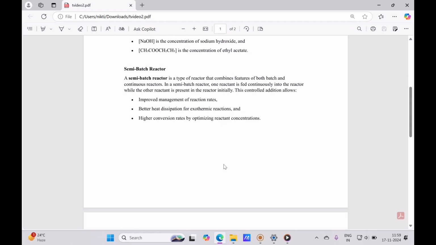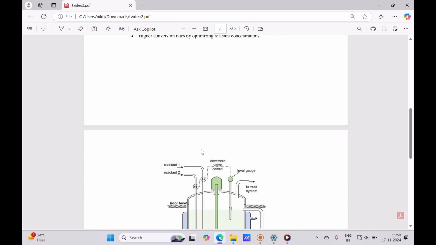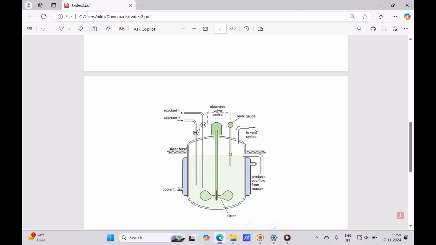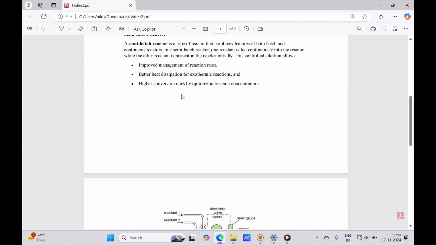We already know that a large amount of heat is evolved in exothermic reactions, and if a large amount of reactant is initially used, a large amount of heat will be evolved, which will lead to a high reactor temperature, which we are not desiring. Therefore, by gradually adding the feed, the amount of heat evolved can be controlled and can be easily removed by the cooling jacket system provided in the reactor.